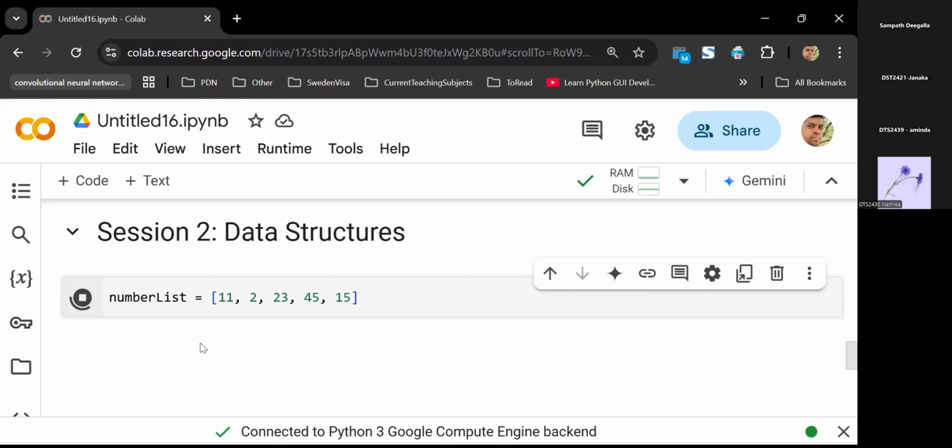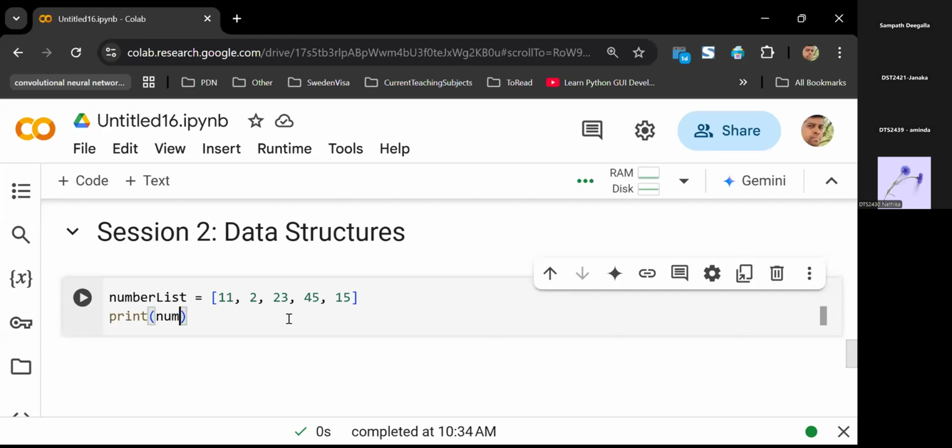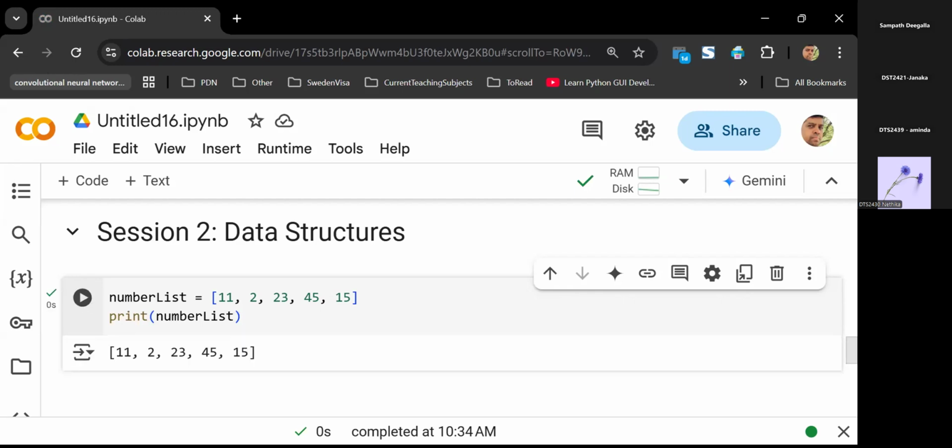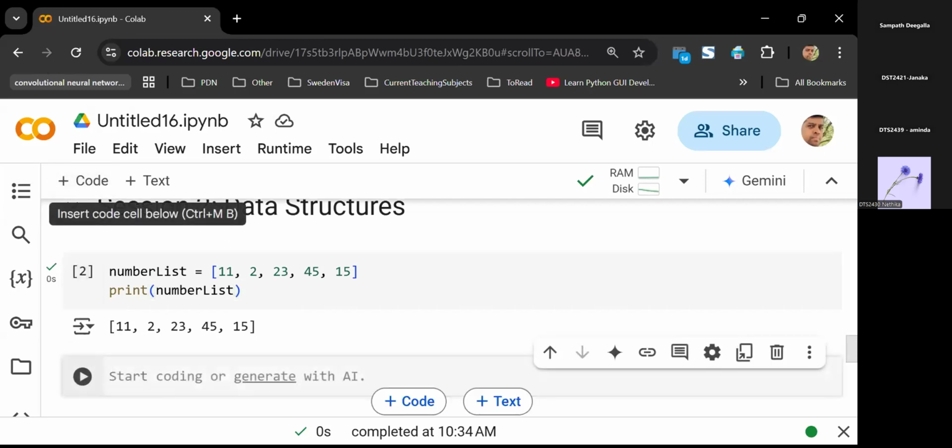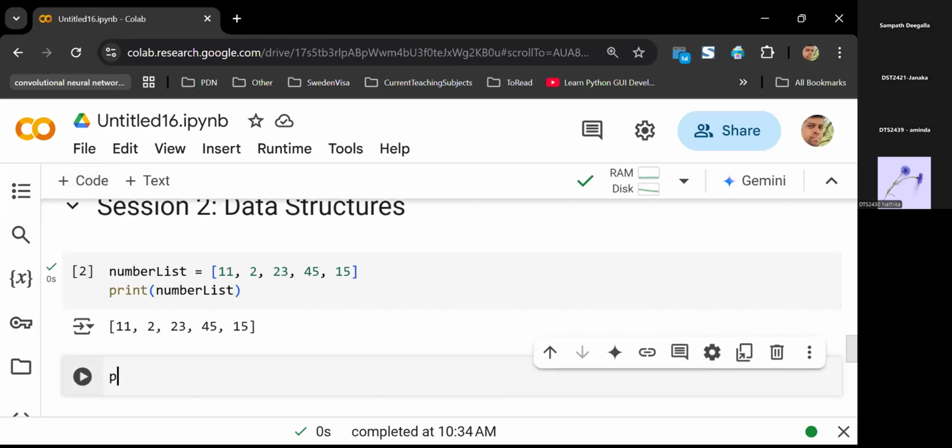Second one, when you print it, it's just a variable, so we can print as it is. We can simply say print number list, and then you will notice that it will print as it is. So you have a list of numbers. You can try the type as well.